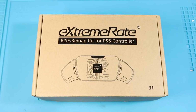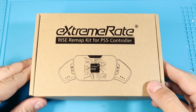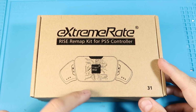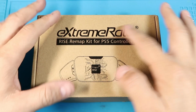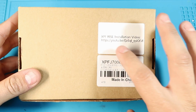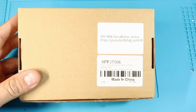Alright, so let's get into the unboxing. So first, this is the box. eXtremeRate's boxes are pretty plain. They're just cardboard. You have this really nice design on front of kind of the chip and the back button or paddles. And then just the logo. Normally on the back you'll have, this is just like an inventory tag. And then if you see here, they tell you exactly where to go for the installation video.